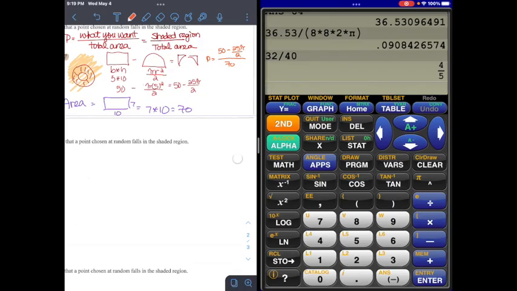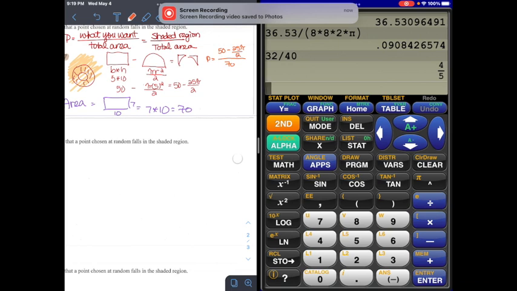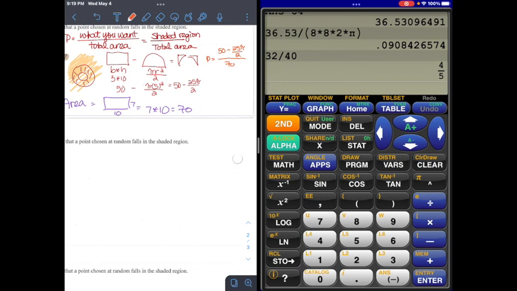Give me a minute. So now I have a calculator. Let me show you how you should be putting it in, okay? So it's going to be 50. Remember I told you guys, make sure you put in your top part first. Finish off your top part before you do the dividing on the bottom. Okay, so in this case, it's going to be 50 minus parenthesis 25 pi divided by 2 in parenthesis.